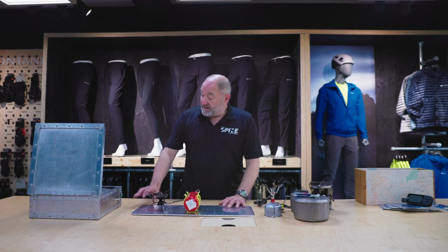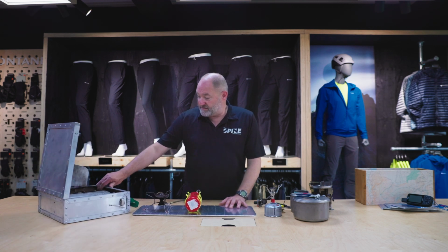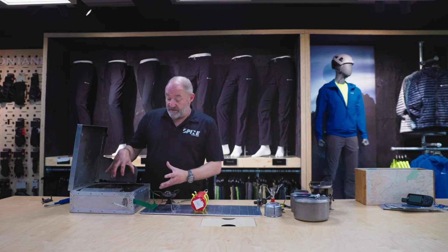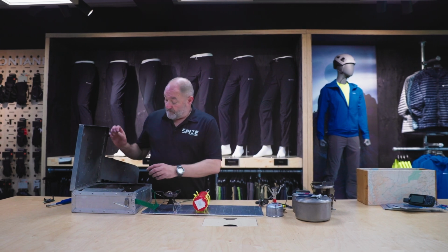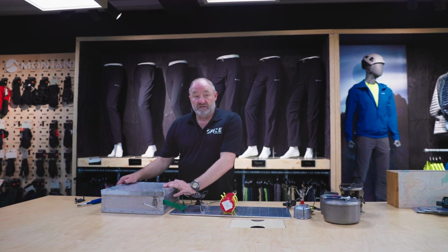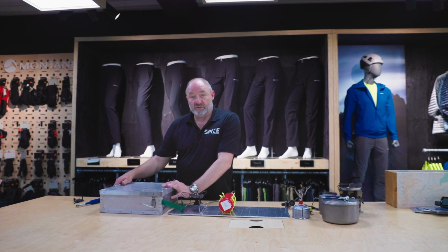So that's that. And then this contraption here is just the next stage on. So this is a box with a stove in it and the bottle in it. And you know, it folds away, and then that can just slip into your pulk.